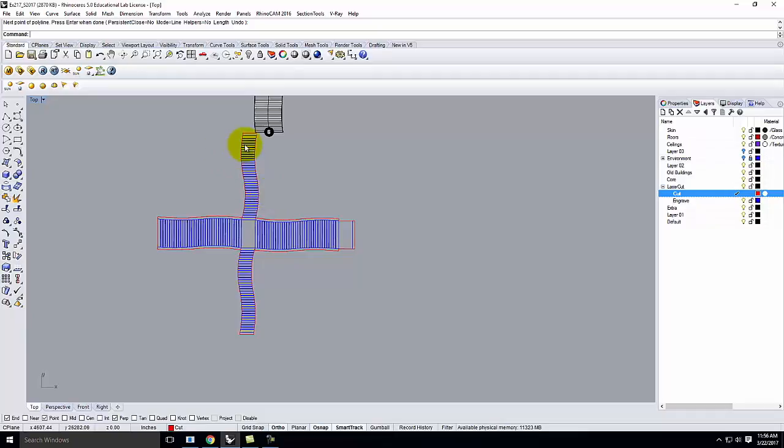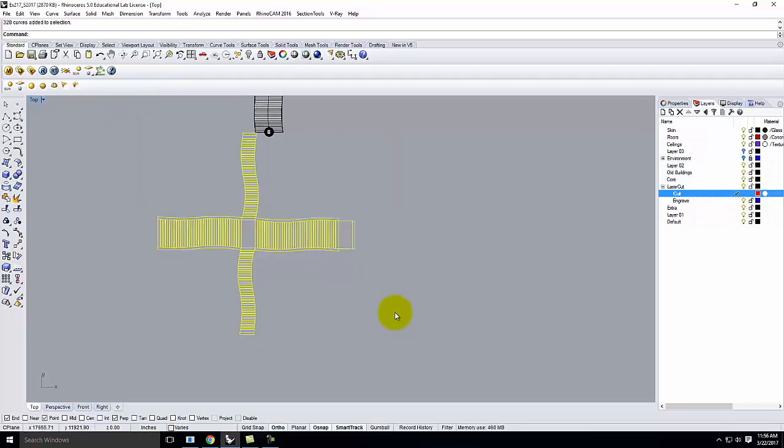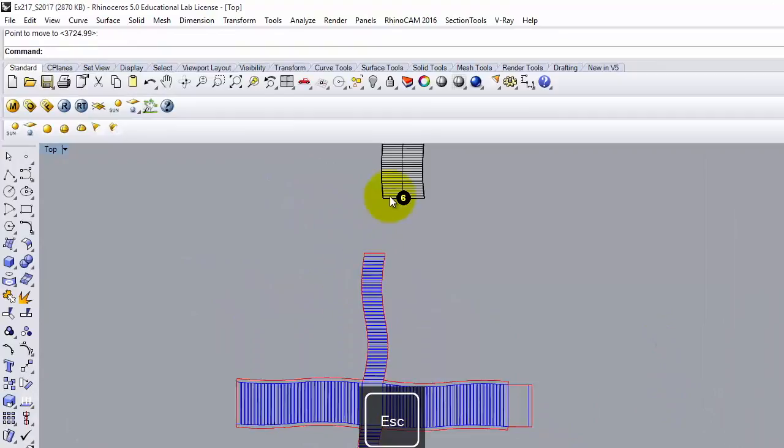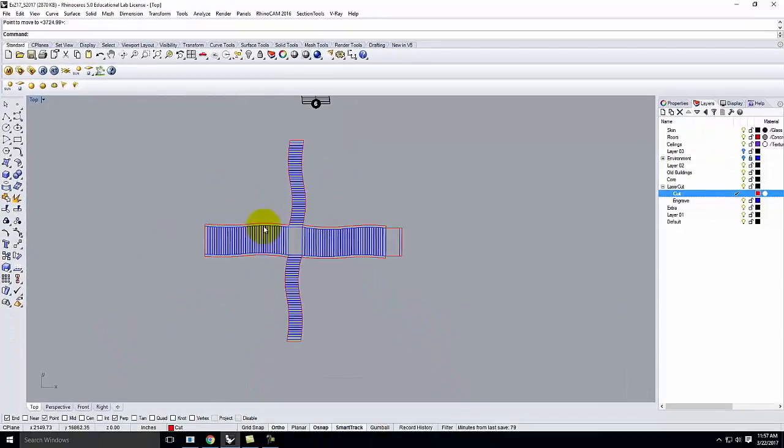I didn't do any scaling. I didn't put it on the actual page. You don't have to do that. I'm just looking for this in blue and red that represents cut and engrave. Let me move this down just a little bit so it's not so crowded against it. Notice that the labels have gone away after I assembled it because this is a new set of cut and engrave layers. So once I have this, I need to export it.